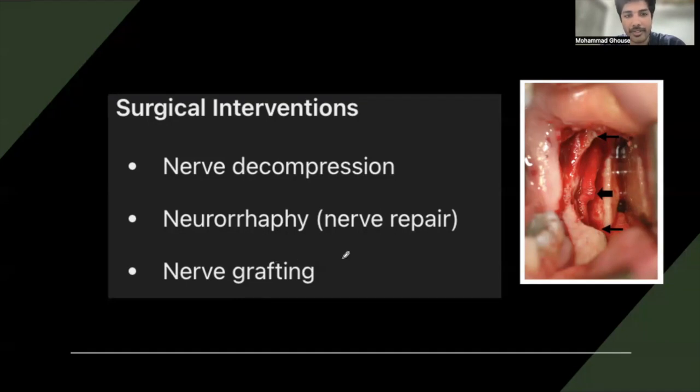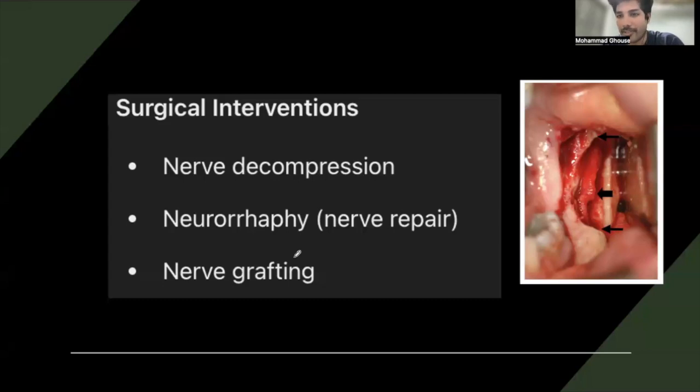And neurorrhaphy is basically nerve repair. When there's complete transection of the nerve, there's often formation of scar tissue. This scar tissue has to be excised. The nerve stumps have to be refreshed. If the distance between them is less than 3 millimeters, then a primary neurorrhaphy can be performed. That is, these nerve ends can be approximated by means of either ethilon or prolene 9-0 suture under the microscope, because these sutures are very small.